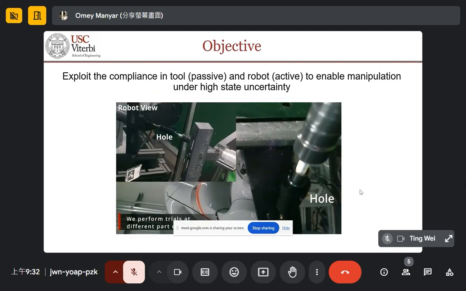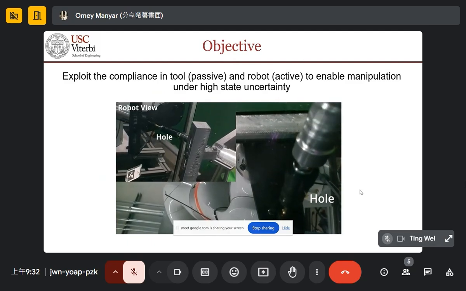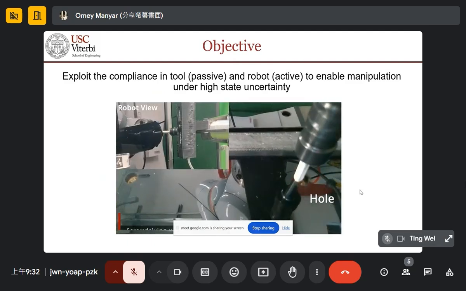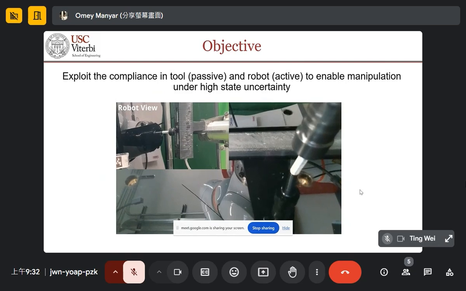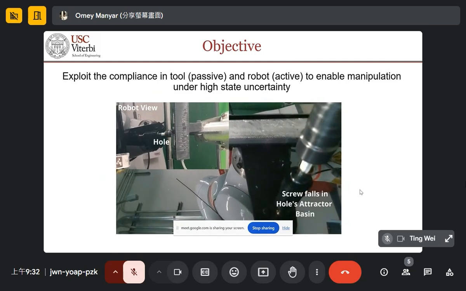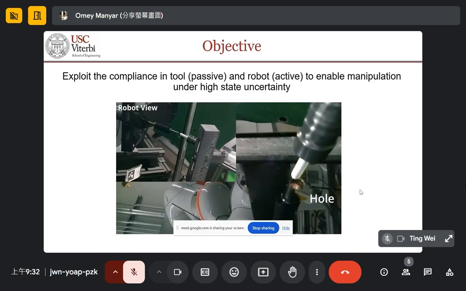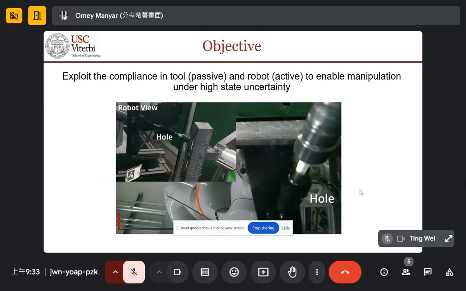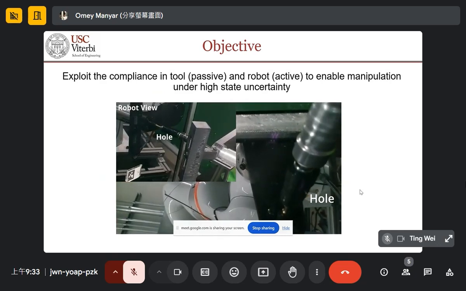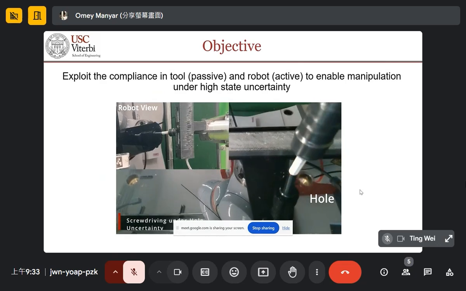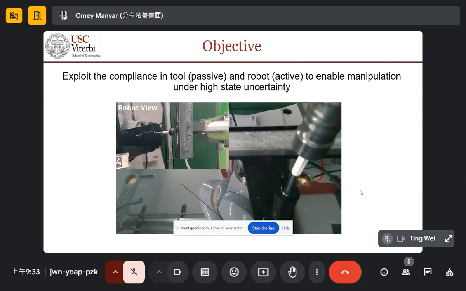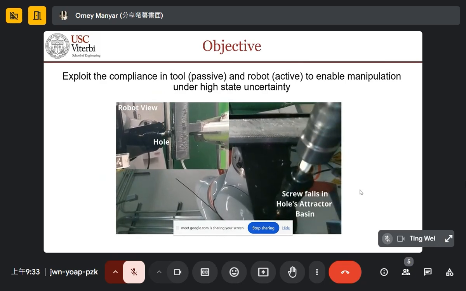But the screw is performing this kind of whirling motion, which leads it to drop inside the hole. And once it's inside the hole and engages, because of the combination of passive compliance of the tool and active compliance of the robot, screw driving can still be performed when you have high state uncertainty. And after this observation, our objective was to study the effect of this compliance on the dynamics of the screw tip.